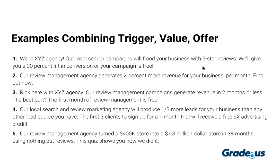One of the other case studies that we did was from Dean Heasley, who I mentioned earlier. He talked about a mortgage client that he had, and that made the whole review management service worth it when they nailed a client with $30 million in revenue. That one big win and that one big client for a lot of you folks here can really make a whole quarter. So showing that to other prospects, how you were able to increase their value by landing a big client for your client, because in a lot of ways we are B2B2B, is a great value proposition as well. Eric, we're going to talk about doing some quizzes in a few future blog posts, but we haven't done any specific.